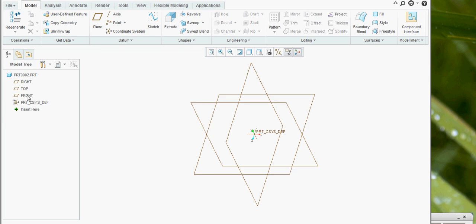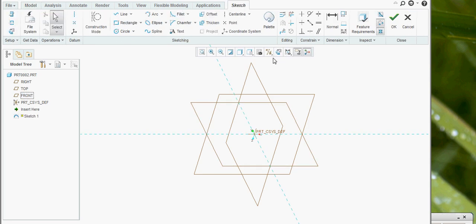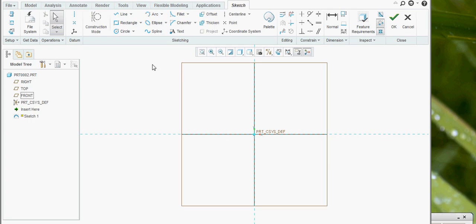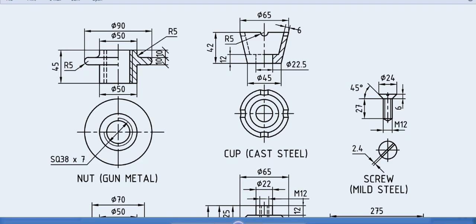Create a sketch, front view, sketch view. Next, draw a cup. The cup distance is 45 to this point, 22.5 diameter from center.